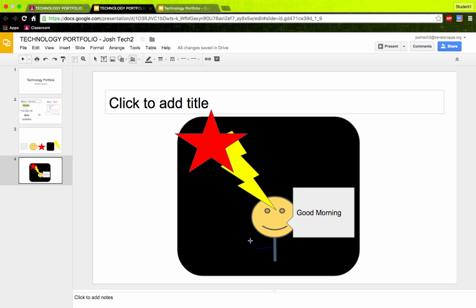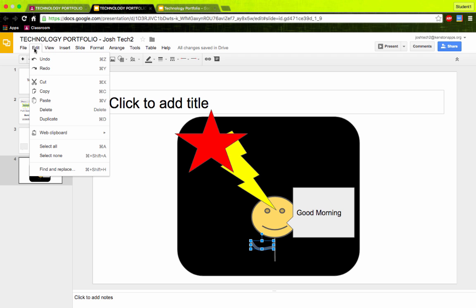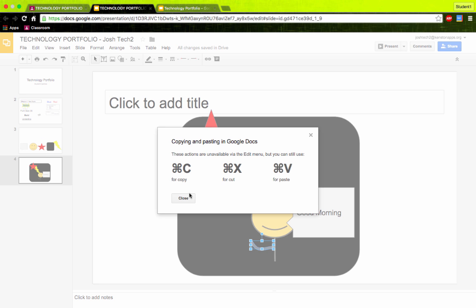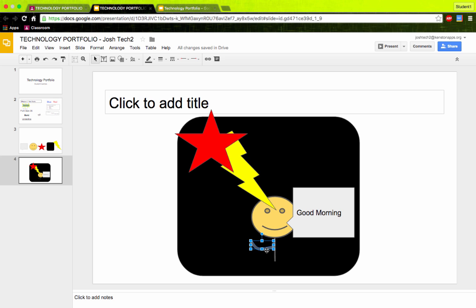And let me show you what's really cool about this. Once I draw an arm, if I want the same style and shape to his arm on the other side of the body, what I'm going to do is select the arm, and then I can use the Edit menu or any of the shortcuts to copy the arm. Well, it's going to tell me to use the shortcuts here. So I'm going to hold Control, type C, and then hold Control again and type V, and that will paste the arm here.